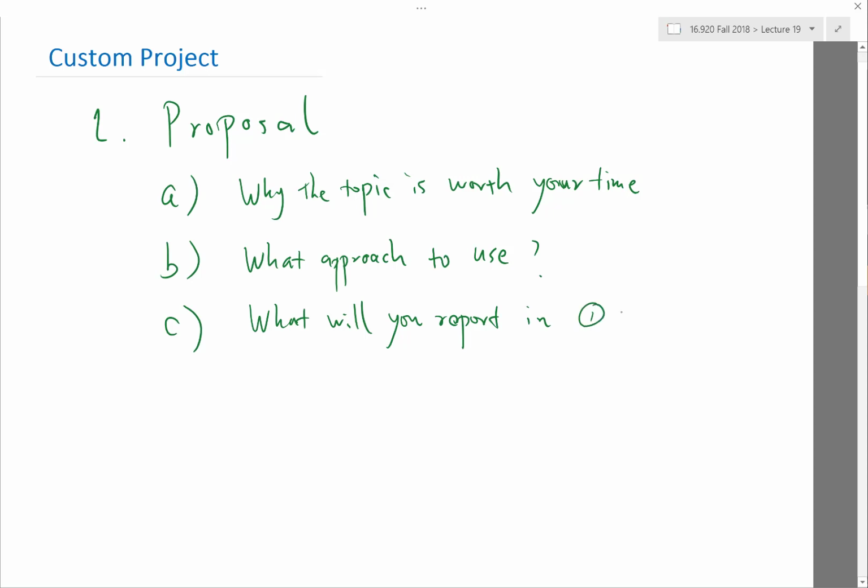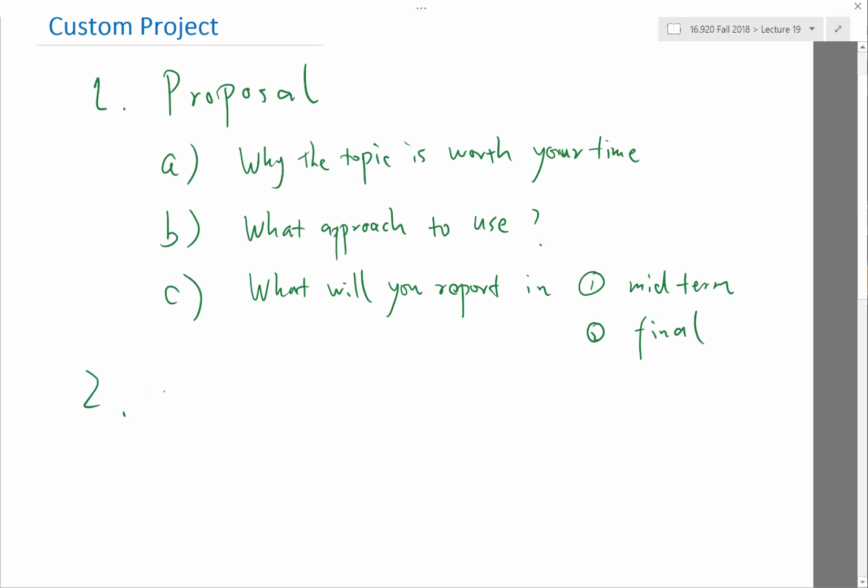And C is what you will report: one is a midterm and 2 is the final. So what results do you expect to obtain? You also have to submit a midterm report and a final report. The midterm report is not really supposed to be graded. It is a checkpoint for us to see whether you are getting the progress you intended to, and if not, whether we should revise what we are going to be doing for the project. The midterm report is about half a page, for me to have a sense of where you are going, whether you are getting what you expect, and whether we should revise any goals. The final report, as well as the very short presentation you give in the last lecture, is what we will be grading you upon.